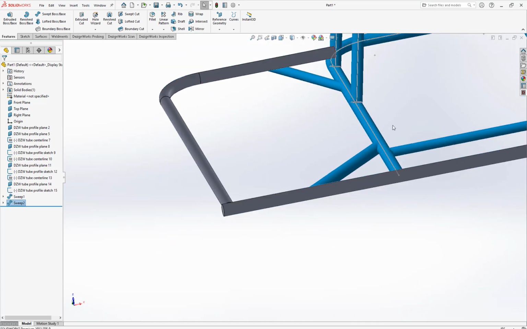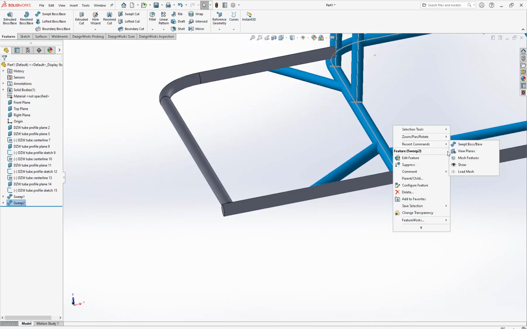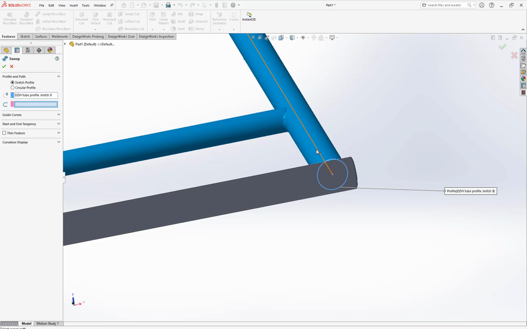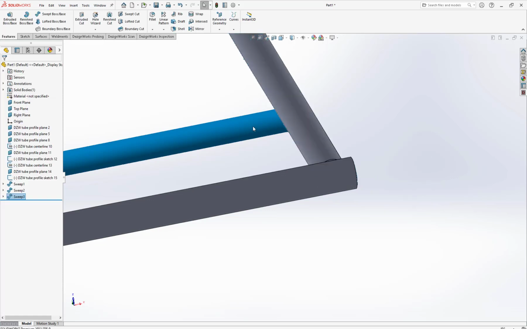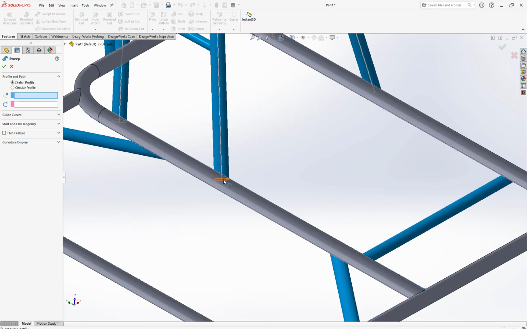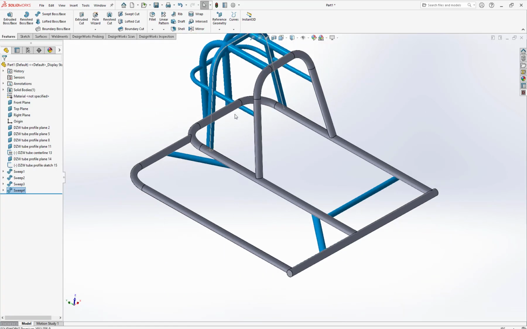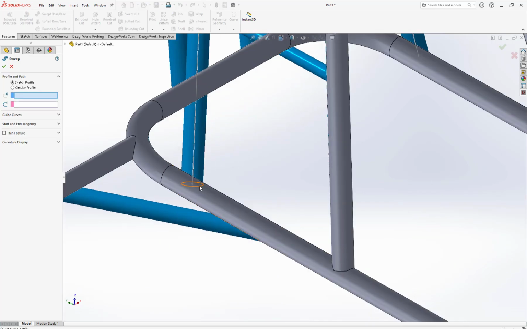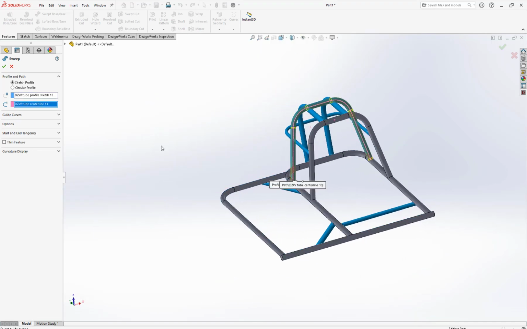Same way for over here. We'll just repeat the command. Fast. Again, if you've ever done this, this is brutal without these kind of tools. Putting those 3D sketches together and making the tangent and all that. You can see how fast and efficient you can do this.